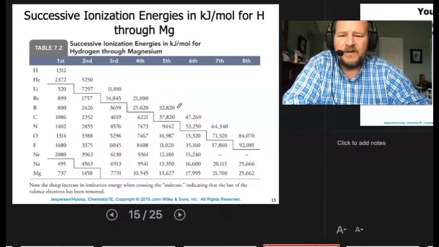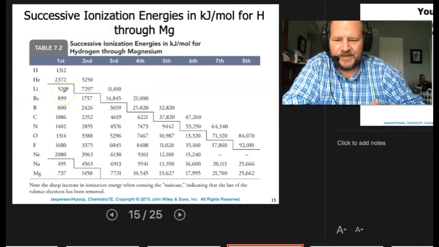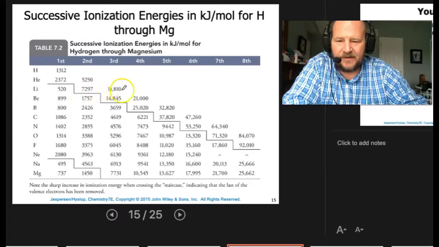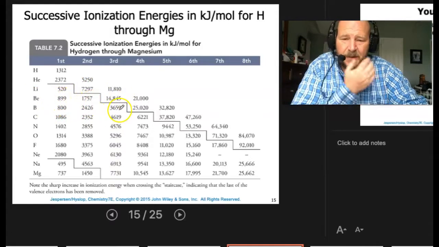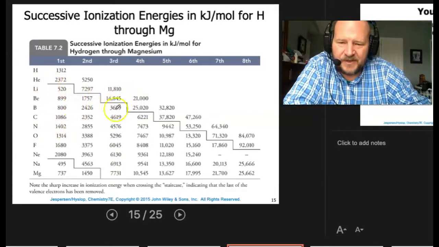So again, if I'm looking at successive ionization energies, obviously hydrogen only has 1 electron. Helium, to pull the first one is expensive. To pull the second one's even more expensive. For lithium, to pull the first one, not so bad. Remember, lithium wants to lose the electron. To get the second and the third one, though, it's through the roof. Beryllium, again, not too bad to get the first one, not too bad even to get the second one. But then the third and the fourth, again, it's going crazy. Now remember, this line is marking our 1s2, so all of these would be the 1s2 electrons.